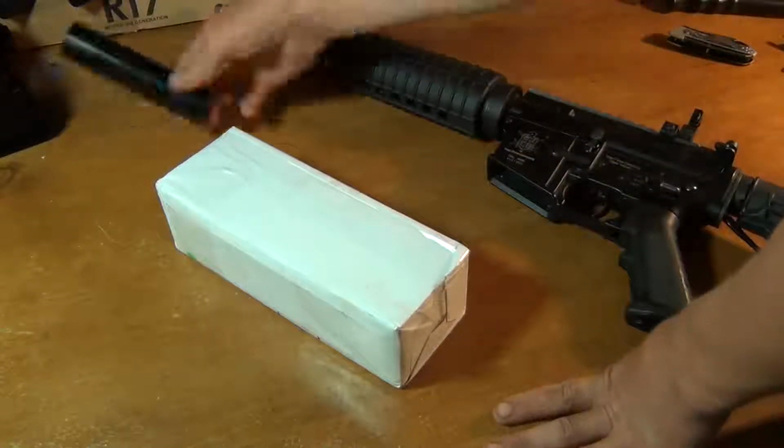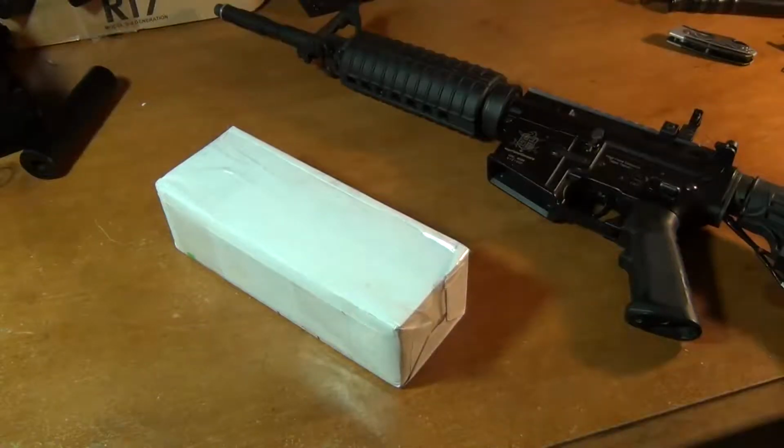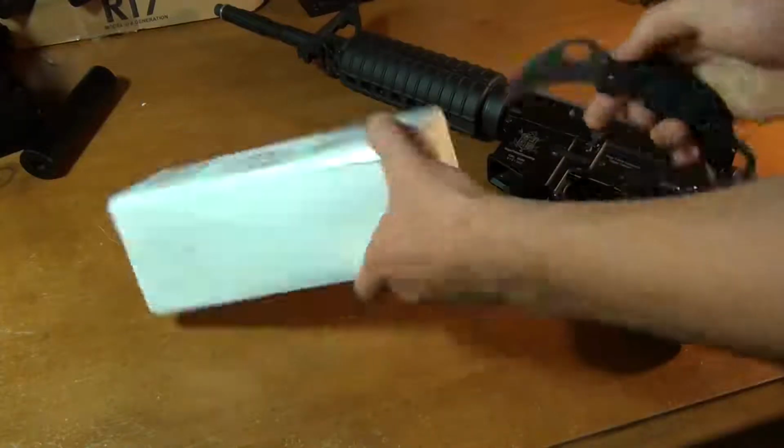Hey guys, I have an unboxing for the MagPul handguard. Just finished up making the silencer for it. This is going on a VFC M4.